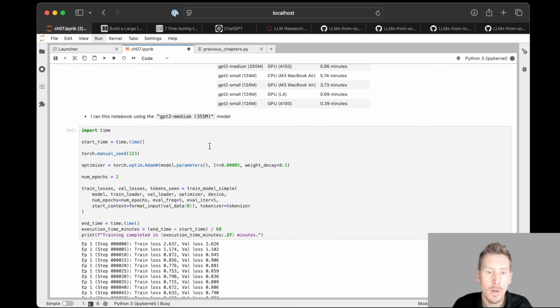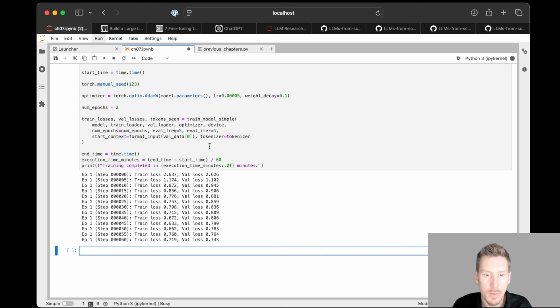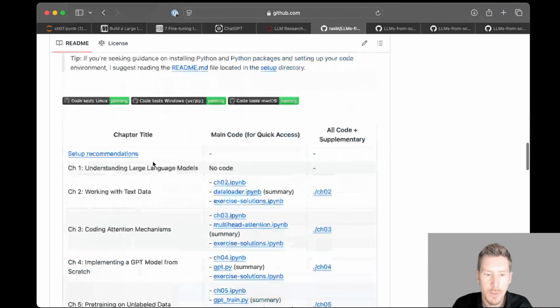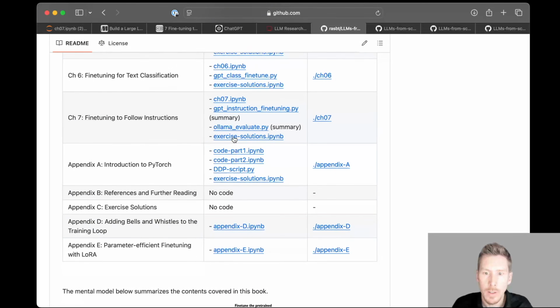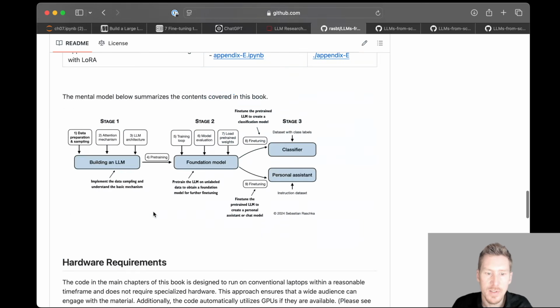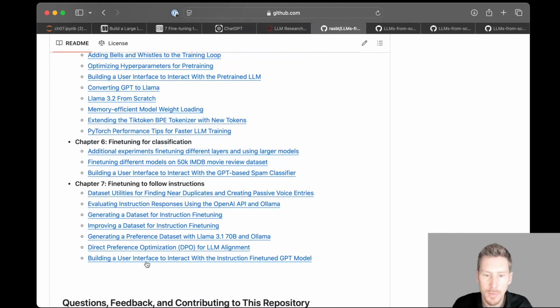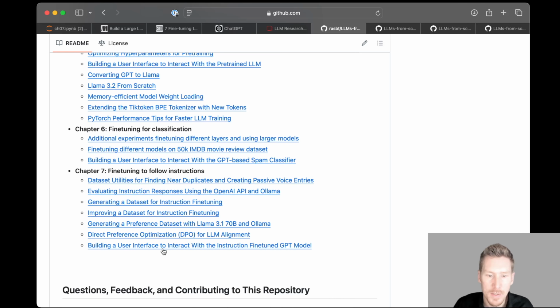Let's see how far we are. I mentioned I wanted to make myself a tea. Maybe I don't have to because the model is almost finished fine-tuning here. What else do we have? Let's see. If I go to chapter 7, of course, the exercise solutions, I will not go over those. These are really meant for you if you read the book and want to do the exercises.